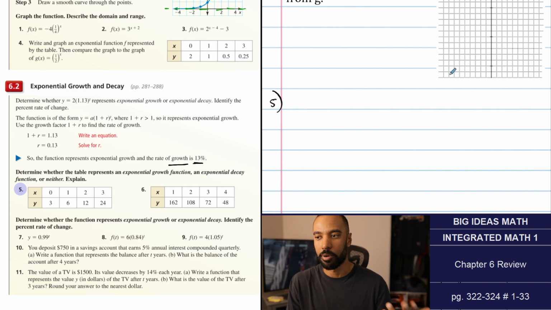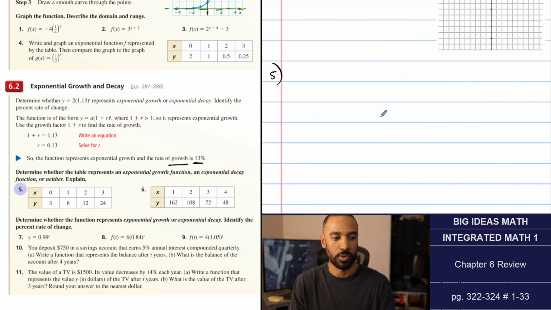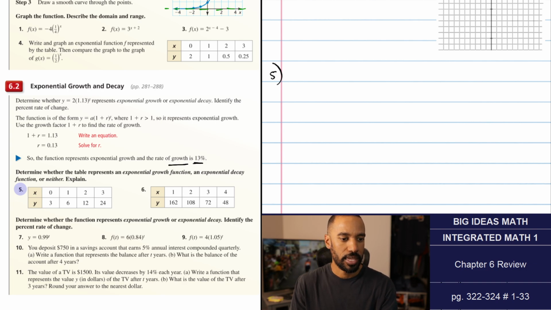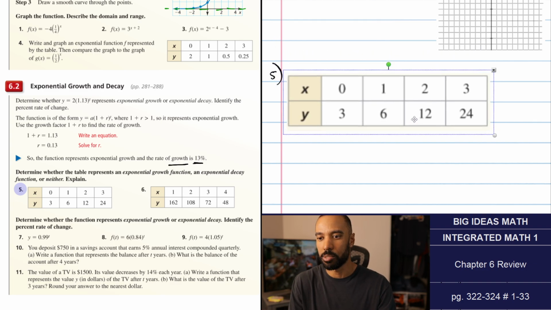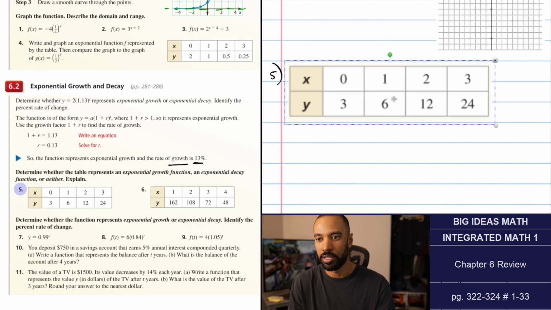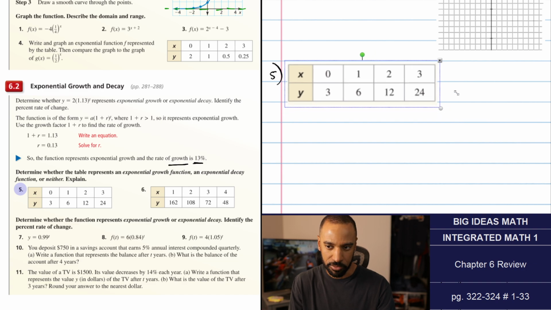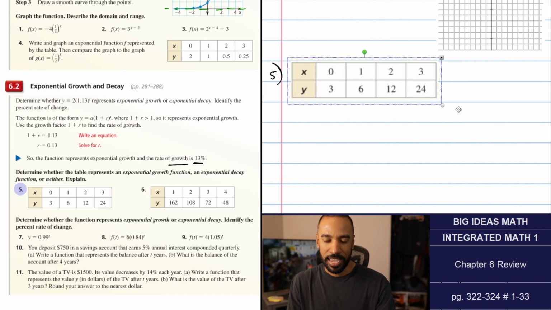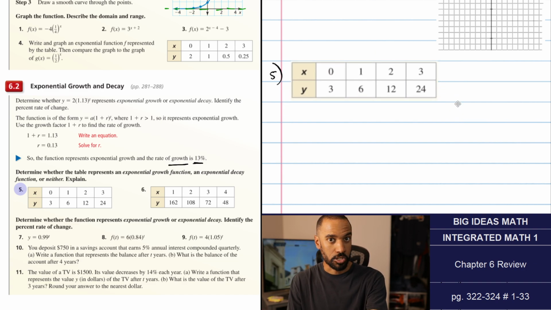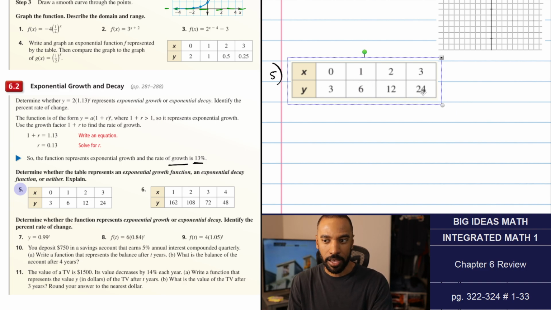They can do a full word problem set. I'm anticipating that in a moment. We're doing numbers 5 through 11 right here. Determine whether the table represents exponential growth, decay, or neither, and explain. Now, growth is as you would, well, a couple things. We just did some graphs, and I think we did a graph on, we didn't do negative growth, but we did do negative decay. We won't have any negative graphs here as far as I'm concerned. Everything's going to be, y values will be positive.